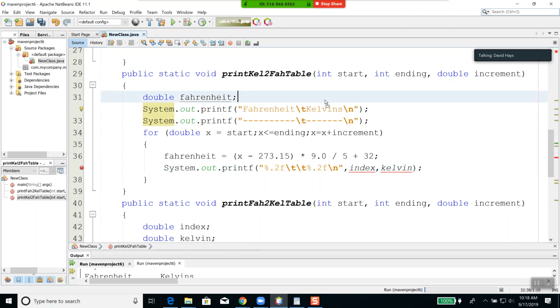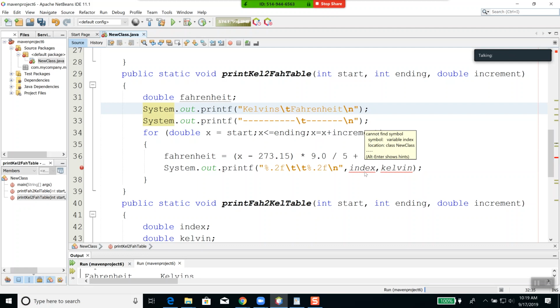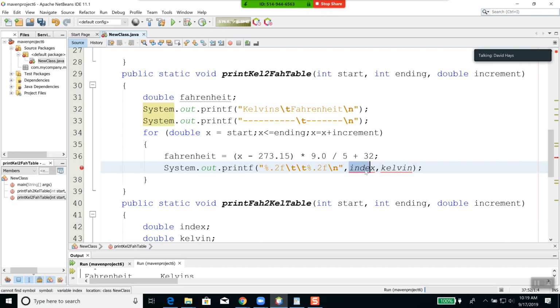Fahrenheit should go over here. Kelvin should go over here. Instead of index, this should be x.